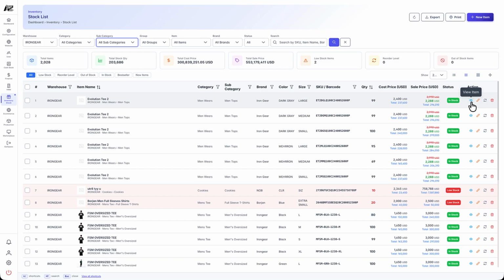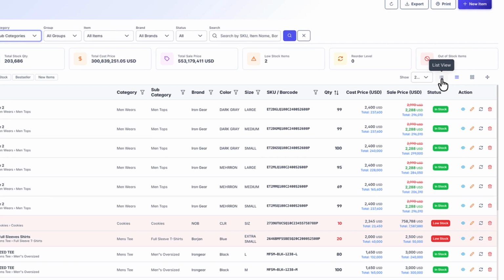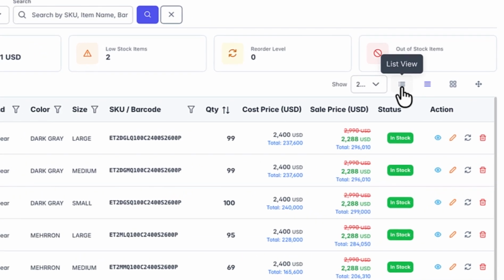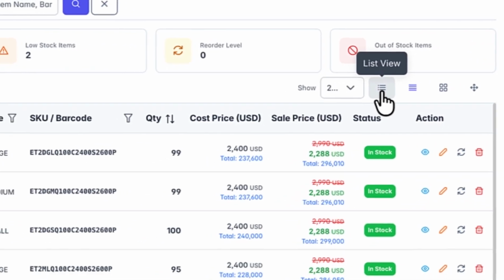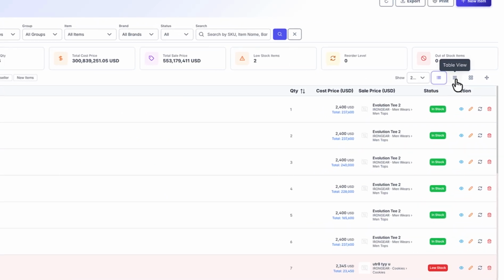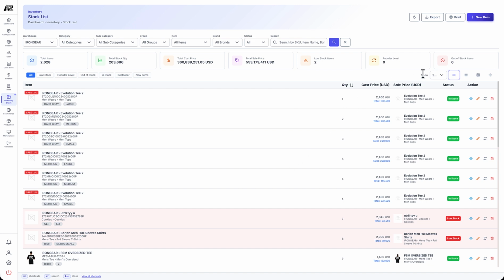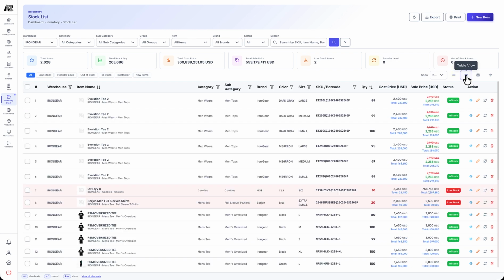But before this, let's discuss how many ways you can see the stock listing. Here you can see the list view. If you click on this icon, the item listing will change like this. If you click on tabular view, the items will be shown in a tabular view.